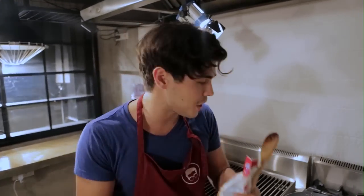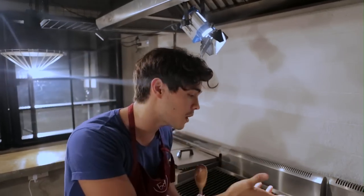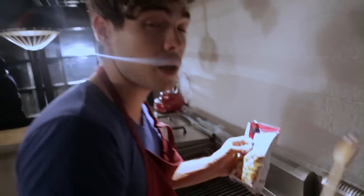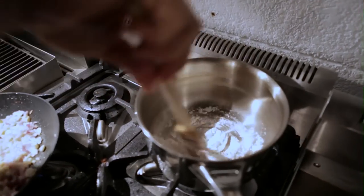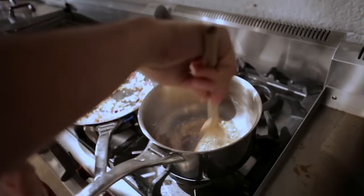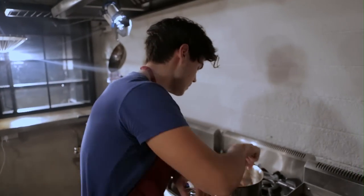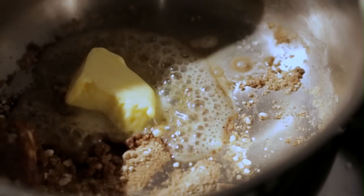To really thicken up that sauce, I'm taking some flour and some butter and toasting it a little — that'll help thicken up all the garlic and shrimp marinade. I'll put about two tablespoons of flour into a pot with nothing else, then add about two tablespoons of butter. This is something they use in French cooking a lot. I'm gonna melt that together until I have a nice, consistent paste.